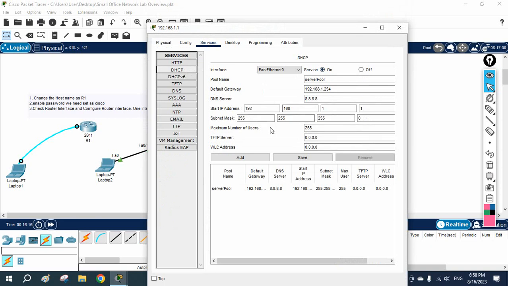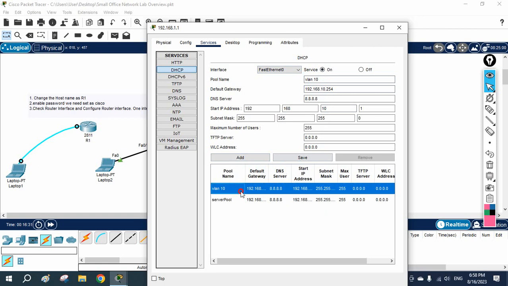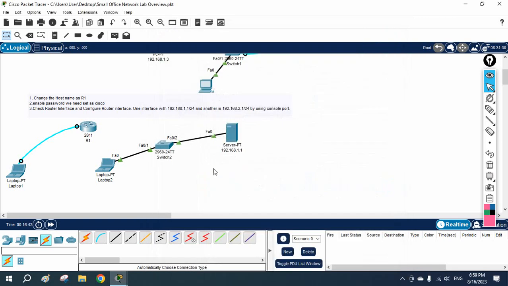If you want to create for another VLAN, maybe for VLAN 10, you can create another one. You can write VLAN 10. Example, here IP we will give as 1.10 here. Here also you will give 10. And you can add this one. So this is the DHCP server for VLAN 10. If you have VLAN 10, then VLAN 10 will get that IP. We need to do inter-VLAN, so this one will work. Now it will not work because we are not doing inter-VLAN.